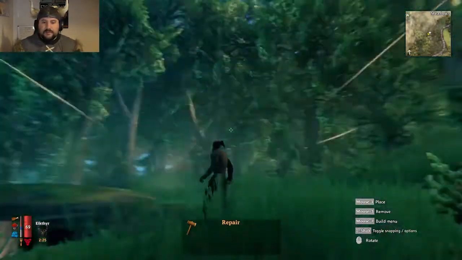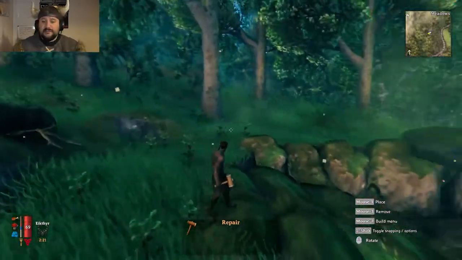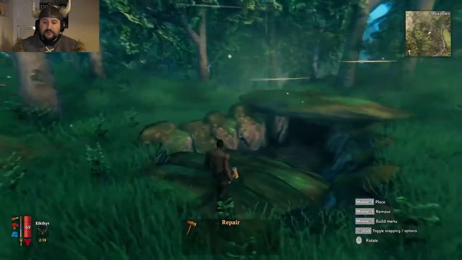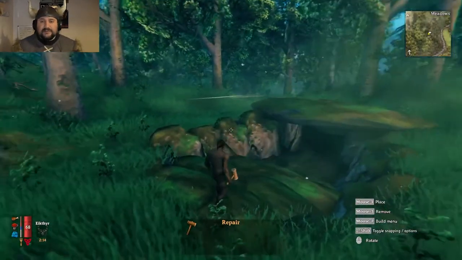Sometimes there'll be a bigger stone one that you'll come across that will be above ground that you just go into. Sometimes they might even be hidden, okay? They might be under a tree. There might be a rock in front of the entrance you have to hack to pieces in order to get into, but they will come in many different forms.